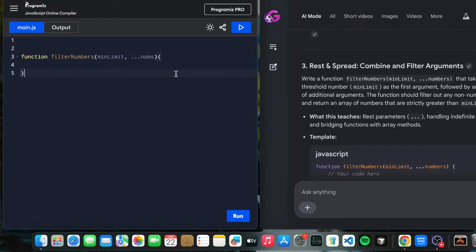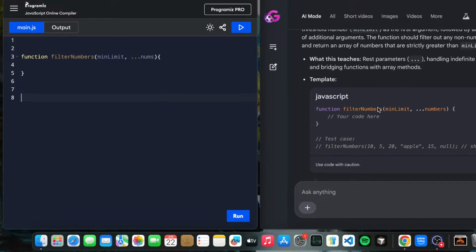Okay, so let's see the test case. filterNumbers equals 10, comma, 5, comma, 20, comma, apple. What is this?